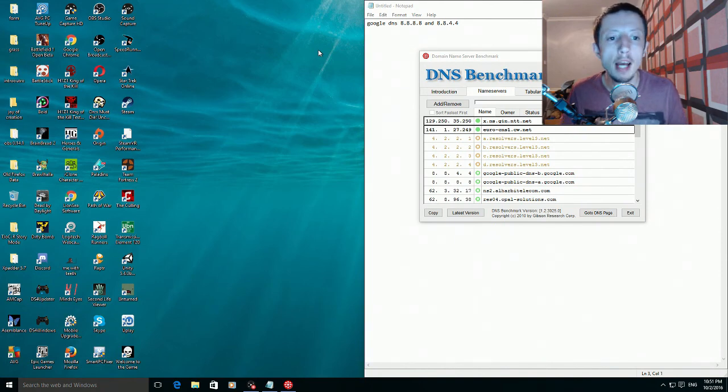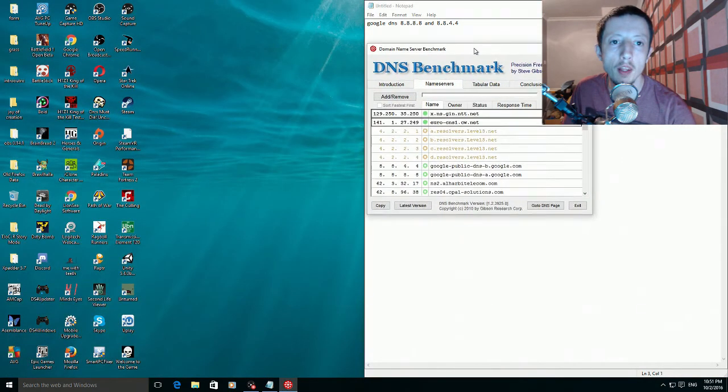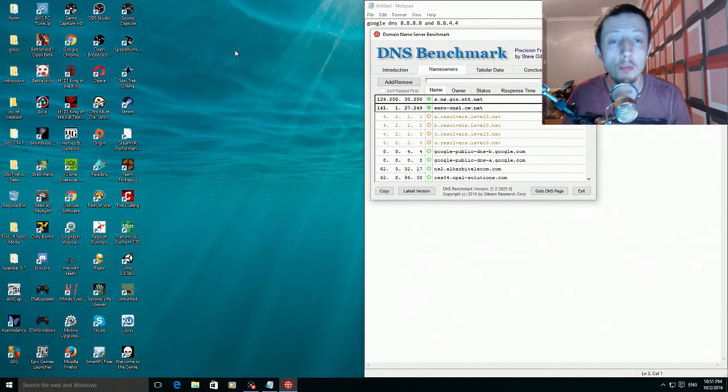So I hope this helps you out, guys. There's a couple of things. Google DNS Namebench, as it's called, or DNS benchmark, but it is called Namebench on the actual download, which I'll show you just quickly once again, which is here, Namebench, this program here. You just basically go on, search for Namebench, download it, and you should end up with a program like that, which I'll link. Just run it and try and change settings. Just remember to do it on your actual router, and Bob's your uncle.